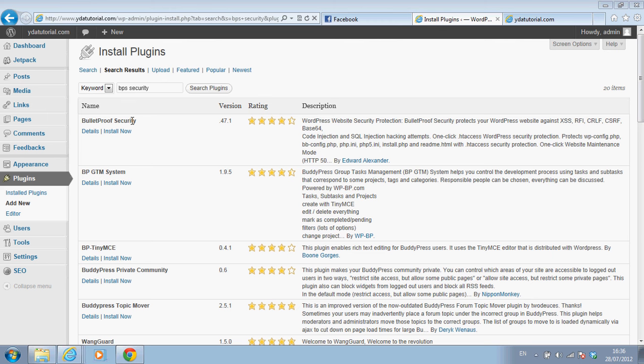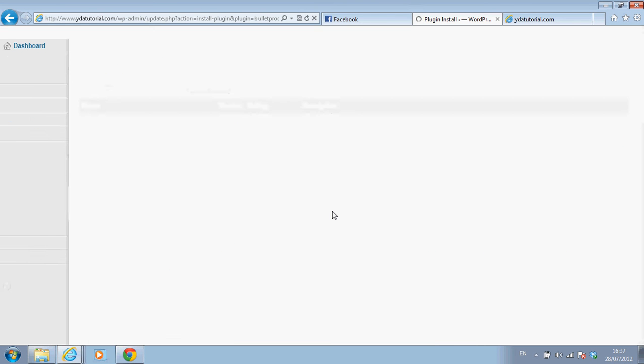But as far as the user interface and, let's say, the length that it goes to protect your website, I can say that it's easy to work with. So what I wrote here in the little search window in the plugins is BPS security. You can see it right now, BPS security. And the first option that I get, Bulletproof Security, I'm going to install. Okay. And I'm also going to show you how to set it up.